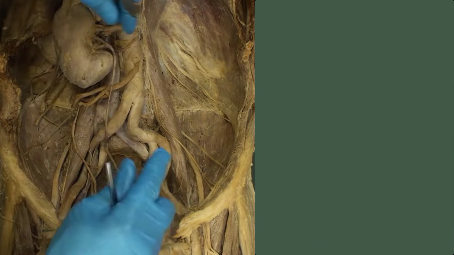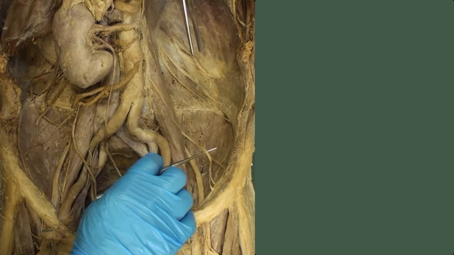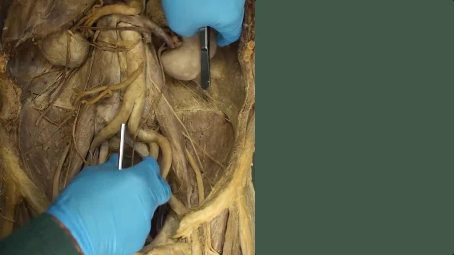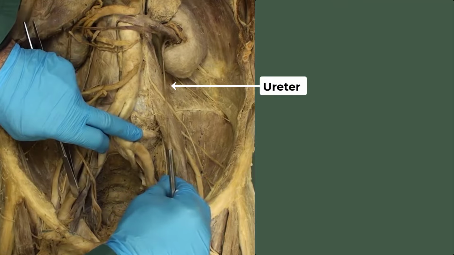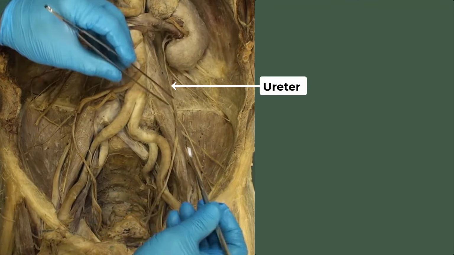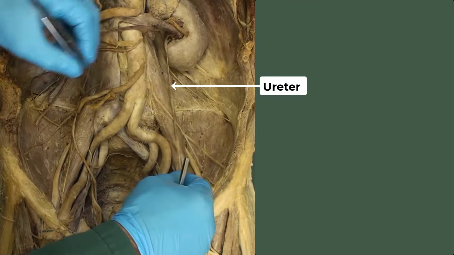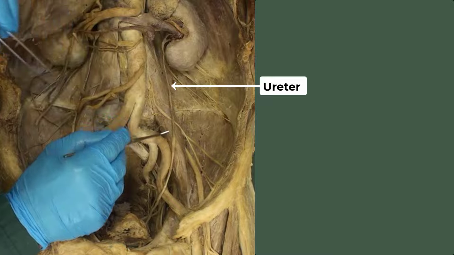Okay, good to know, one of the important clinical applications of the genitofemoral nerve is the fact that this nerve crosses the ureter. That is the ureter coming from the kidney, right? So you can imagine that if there is a urinary stone inside the ureter going down, it can trigger the genitofemoral nerve.